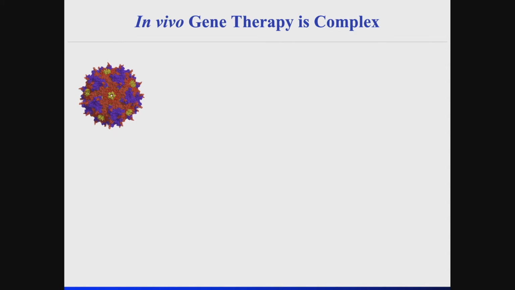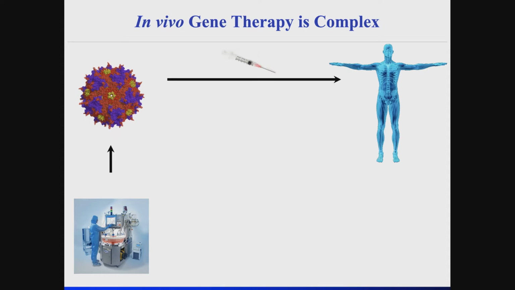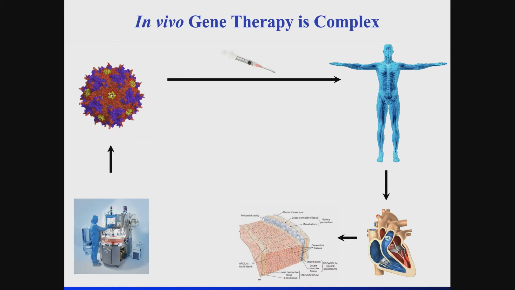So the process of a gene therapy is pretty complex in that we have this 4 million molecular weight particle. It's produced in a mammalian cell process and then administered into the body, such as intravenously or through a direct injection into a tissue. In the case of an IV injection, it has to circumvent the bloodstream and be able to find a target tissue of interest, such as the heart, extravasate through the blood vessels, end up in the interior of the tissue, penetrate that tissue deeply, find a receptor on the surface of a target cell, get taken up by endocytosis, escape the lipid bilayer from the endosome into the cytosol, traffic to the nucleus, and then deposit the DNA inside of the nucleus.